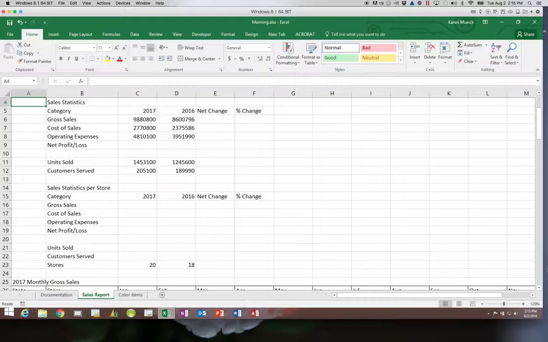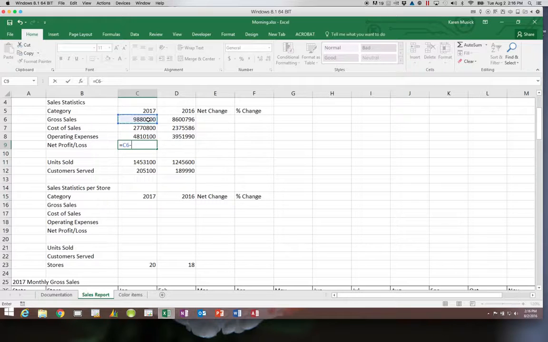Now, if you've had accounting, you might remember that to get to the net profit, you have to take gross sales and subtract your cost of sales and then subtract your operating expenses. So we're going to create a formula that does that for us. We're going to use parentheses to ensure the order of operations that we want and make the formula a little more readable and understandable. So we're going to start with an equal sign, and we want to start with gross sales. So I'll click on that cell.